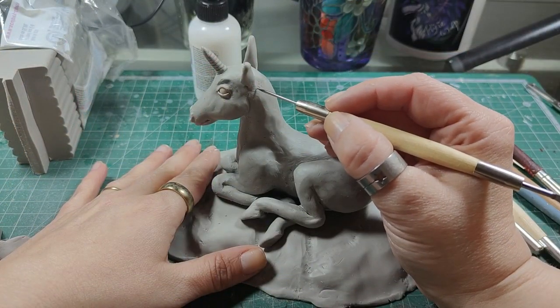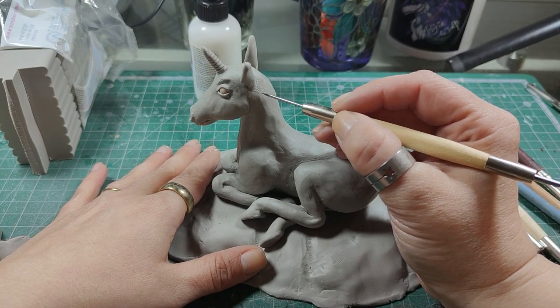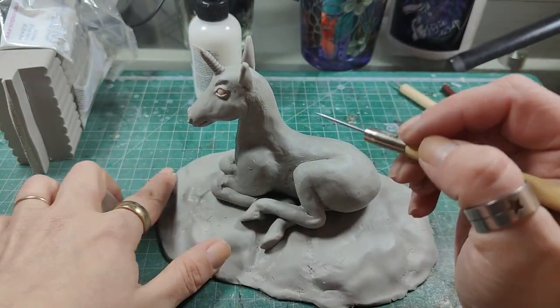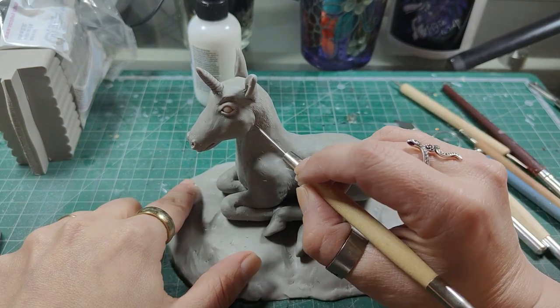To create the horse's fur, which is normally quite short, I just used my pin tool to make very, very small marks all over the horse, which took me a grand total of about 3 hours. But because of the power of editing, you get to see the very, very short version, which is very much sped up.